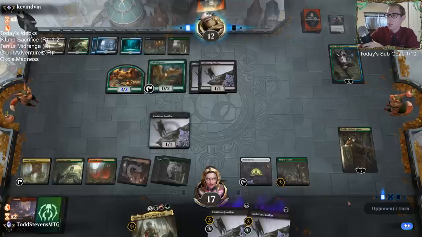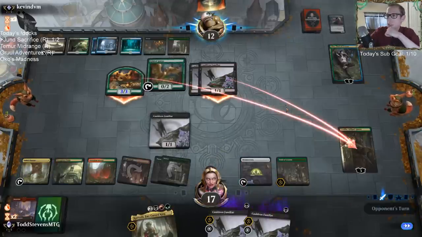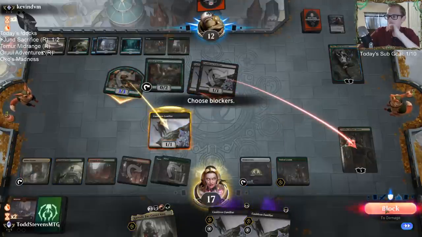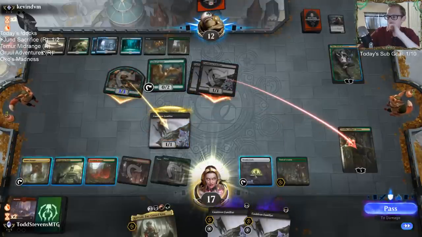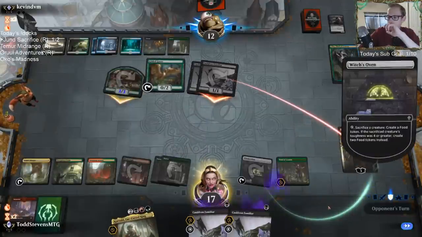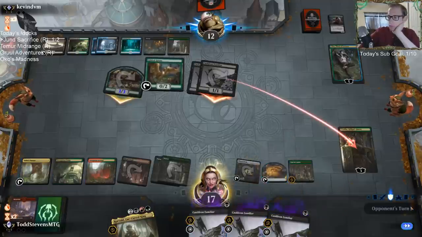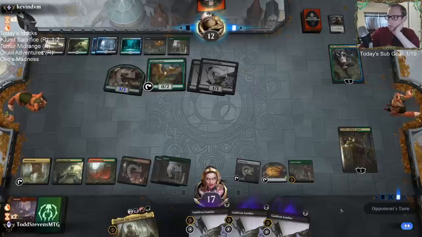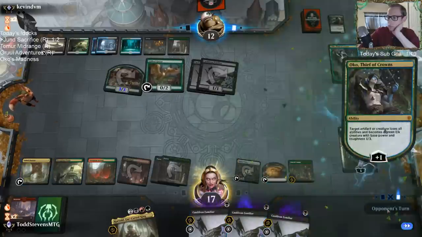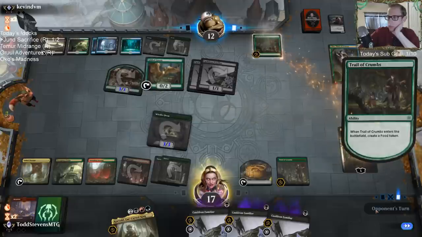So I'm kind of guessing they're going to be ticking up on my Witch's Oven, since they didn't just tick up on their food token. That'd be my assumption. I don't die that easily. Oh, that really hurts.